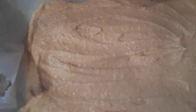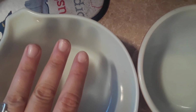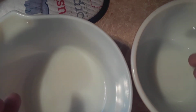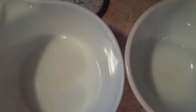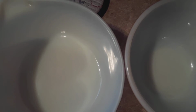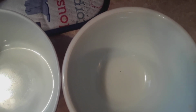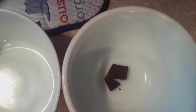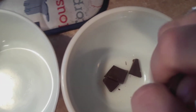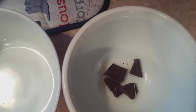Here it is. So we're going to make 2 separate types of frostings here. I'm going to have a chocolate frosting and a non-chocolate frosting, a white frosting, because I've got ghost and bats. Those are the cookie cutters I have. So that's what we're going with here. So for the chocolate frosting, we're going to add a square of Lily's Baker's chocolate. Maybe a square and a half. You definitely don't need 2 squares. It does not require a whole lot.